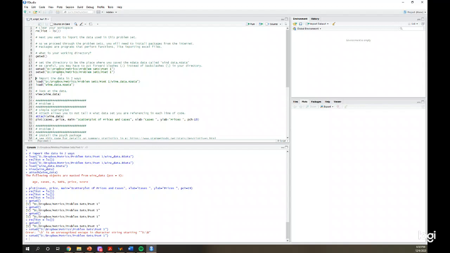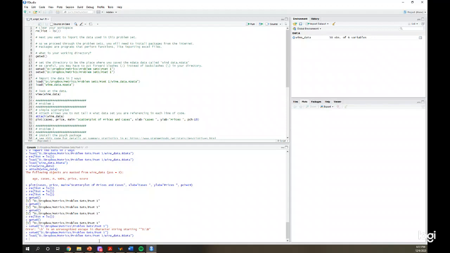We don't necessarily have to set the working directory. We can tell R to import the data without setting it by just putting the directory before the data. So here we have the directory from D all the way to the folder pset1, and then another slash, and then we just say grab the wine data out of that folder. We tell R to do that, and it picks it up and it shows up over here. Great, so now we have wine data. It has 50 observations, that's going to be 50 rows. We'll look at that in a minute. And it has 6 variables.